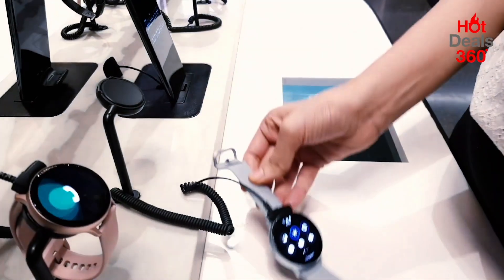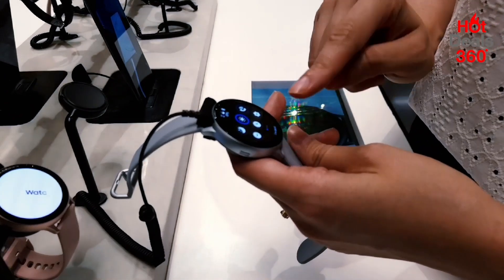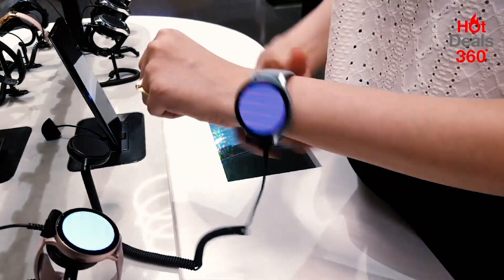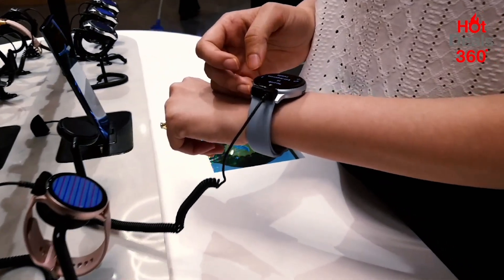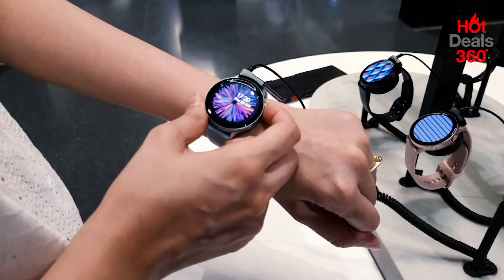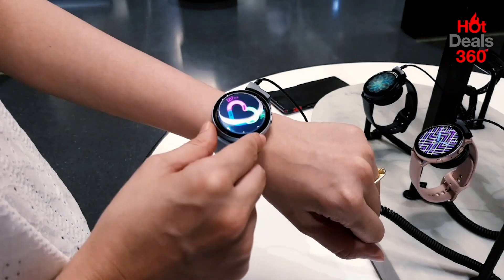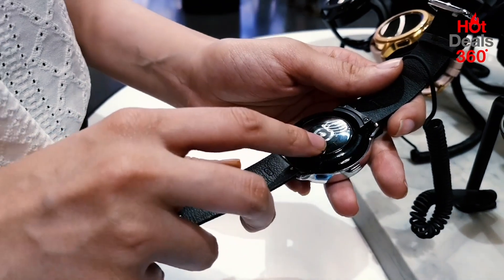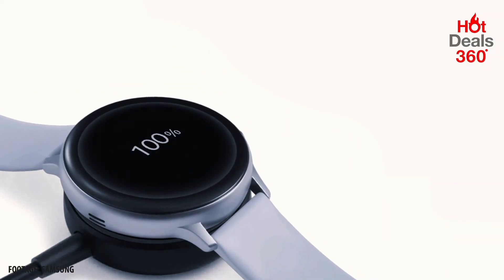The strap of the cool blue sits flat. It's about 44mm and it weighs about 42 grams. It's lightweight but I find it loose for my wrist. The dial is large and the bezel is minimal. This is the home key and the back key. On the back you have a sensor. To charge the Active 2, you need to put it on a magnetic cradle and that's about it.